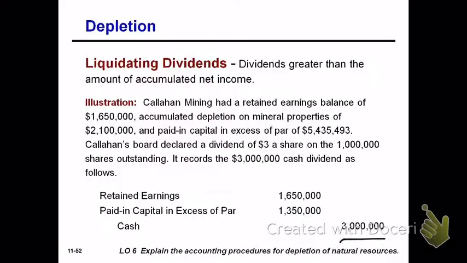So they do make the cash payment, but they've paid out all of the retained earnings, and they have an additional amount that has to be reduced, so it will be a reduction of the paid-in capital. So this amount of the dividend they receive will not be taxed to the investors because it's a return of investment.